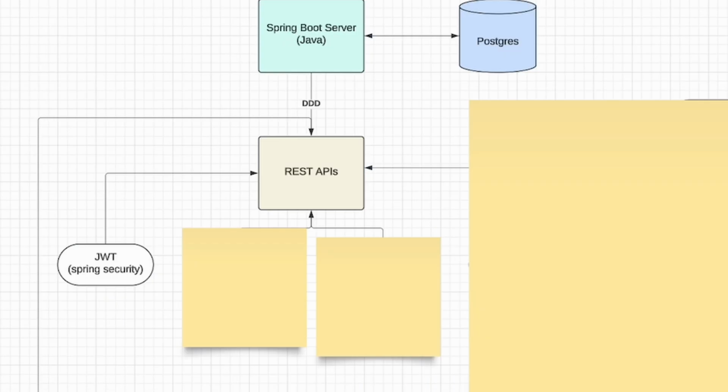So the first is a way for users to authenticate inside of my application. Spring Security is a module inside of the Spring Boot framework that allows for different types of authentication methods. For myself specifically, I'm using JWT authentication. So this creates a bearer token that I'm able to give to a user once they log in or create an account. And then all requests that come into my server need to provide that token in order to successfully perform that action. And you can do cool things here like provision refresh tokens as well.